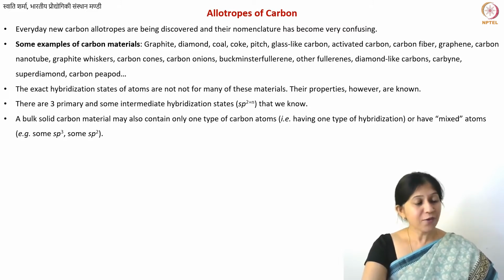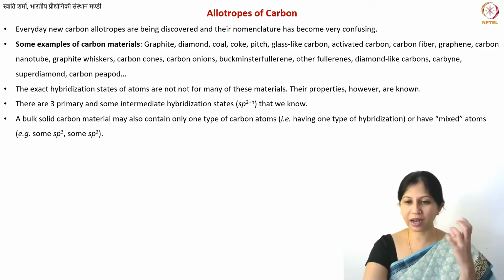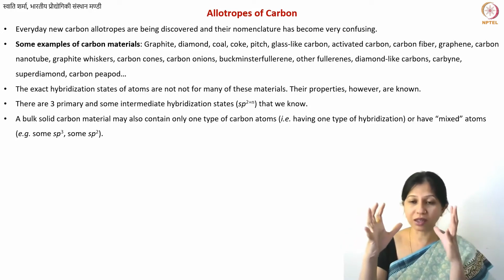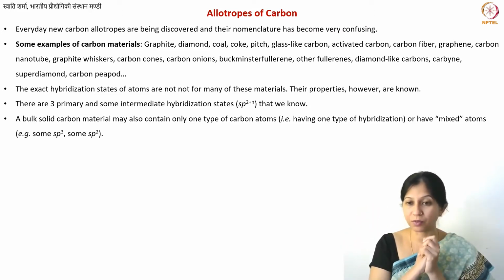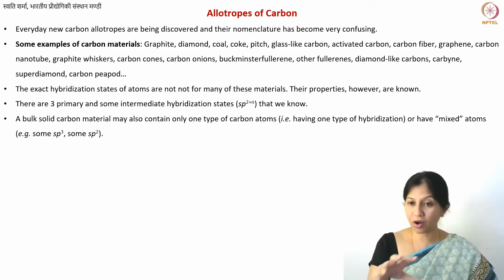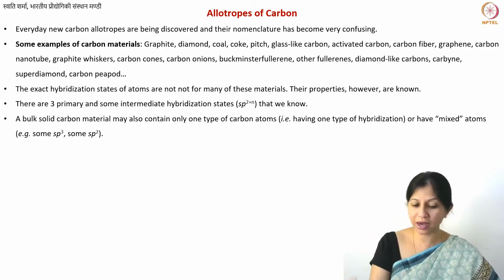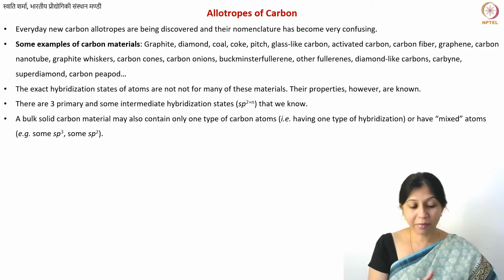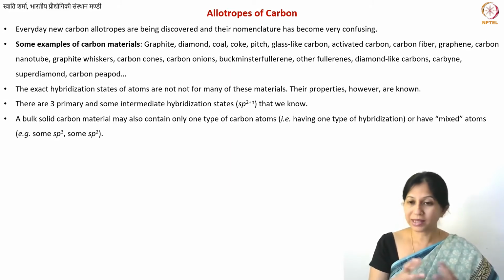Okay. Now, if I give you bulk solid carbon, you can understand, then I'm not talking at nanoscale. I'm not talking at microscale either. I'm not talking about the individual crystal units, or about individual molecules. I'm talking about a powder or a bulk solid, a piece of carbon, if that is given to you. In that case, if you are given a piece of diamond, then all the atoms are sp3 hybridized, most likely, or most of the atoms. If I give you a piece of pure graphite, in that case, most of the atoms are sp2 hybridized. But there are many other carbon materials which will have all types of atoms in them.